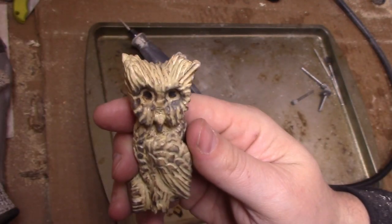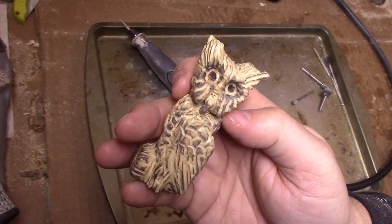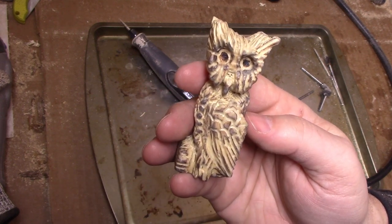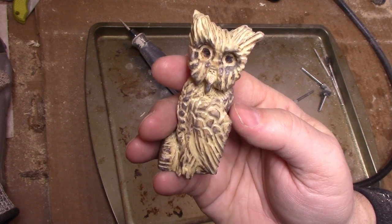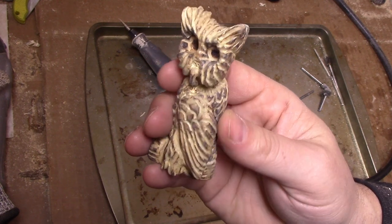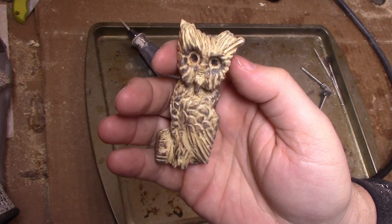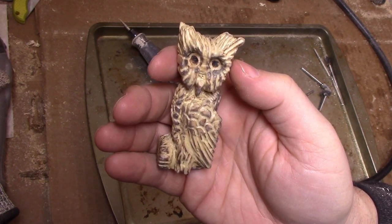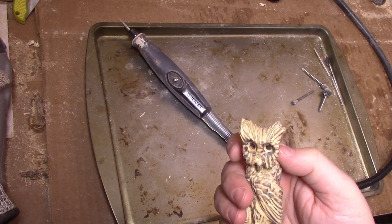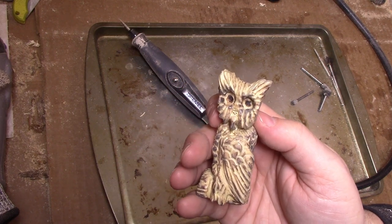I could put this into another piece, or, you know, I've got this idea, and this is super ambitious for my skill level, but I kind of want to build a chess set. You know, that's a lot of pieces. What is a chess set? 32 pieces, right? I think that's what it is. So you can leave them flat like this on the back with a chess set. I was thinking maybe like a northern theme where there's porcupines and beavers and maybe a bear and a moose.